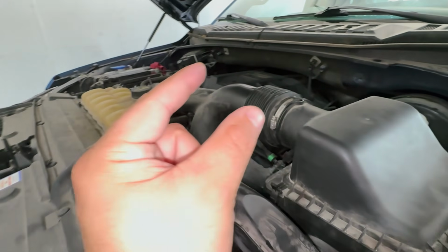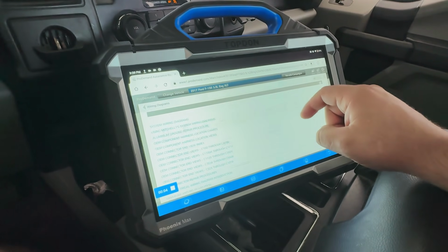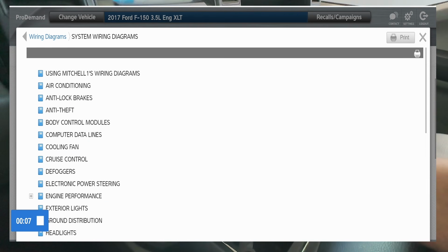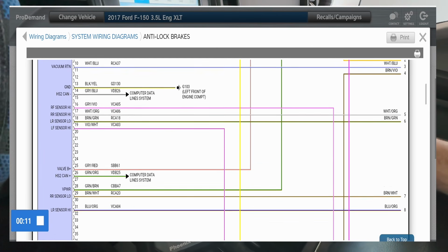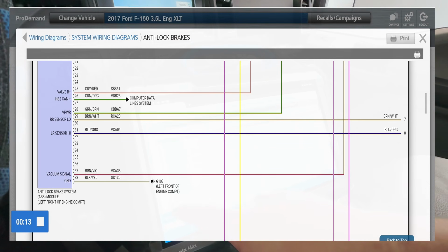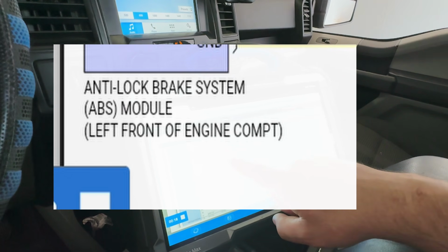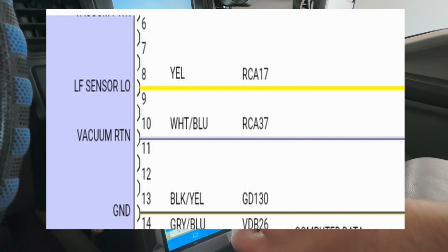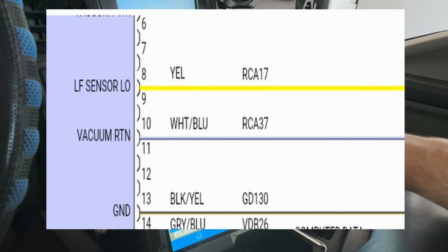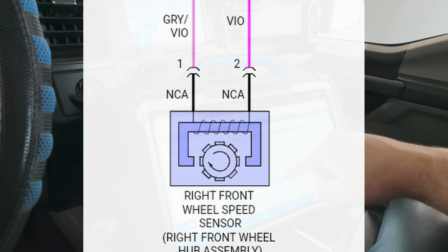Let's go to this wiring diagram. Let's see if we can find the sub harness so we can go right there and fix this up. All right, let's check out this wiring diagram. Let's go here, ABS module, and I just want to see if there's a sub harness right here. As you can see, we have our ABS module right here, and what we need to find is our left front. Left front high is going to be our violet and white. Left front low is going to be our yellow. They go down over here. There's a connector right there, as you can see, and there's our wheel speed sensor.